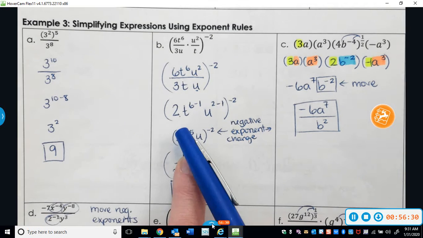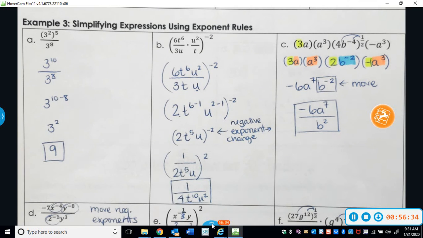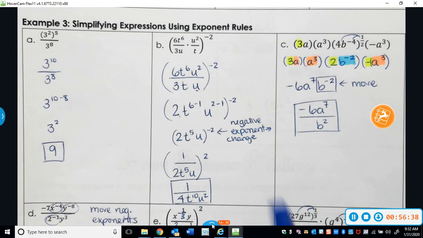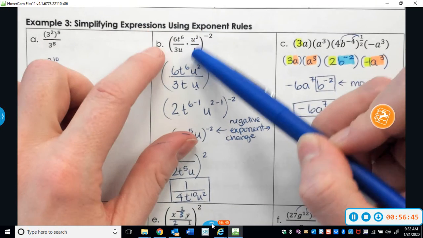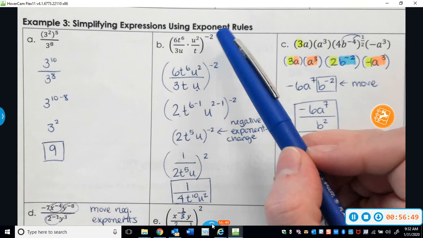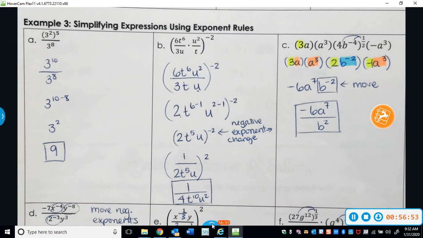Alright, so once I simplified everything inside, I said, alright, now I'm going to go ahead and distribute that negative 2. That way there's only 3 things I need to give it to rather than all of these up here. Yeah, that's one thing, as you get more comfortable with this, you can look at what's inside the parentheses, and if you're able to simplify what's in there, maybe do that first, because it gives you less to keep track of. If you were distributing this -2 first, you weren't wrong, it's just that you had a lot of things that you then had to start moving around, and it gets frustrating, and I realize that.